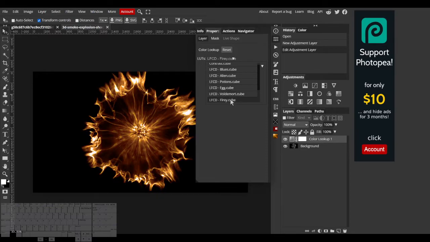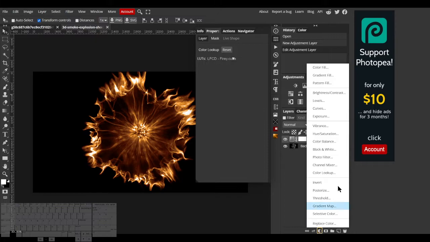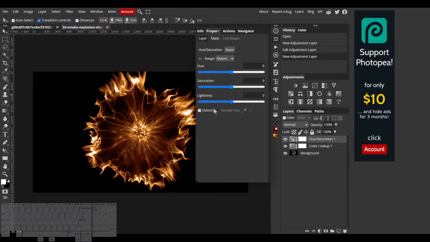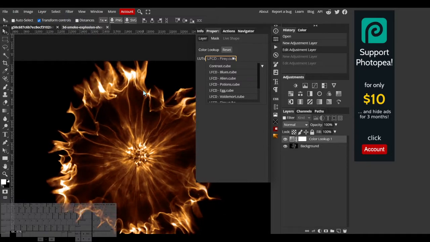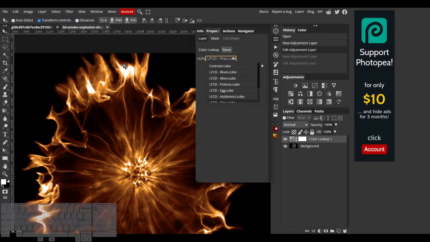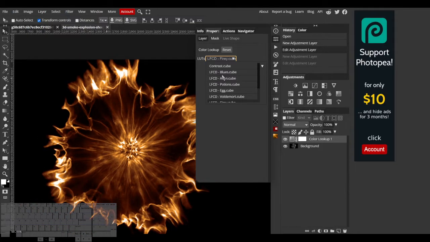This is better than just, for example, using a hue and saturation adjustment layer, because hue and saturation only lets you pick one color. But with these LUTs, you can see there are more complex colors, like more red in the shadows and more yellow in the highlights. You can see the same thing happening with the blues.